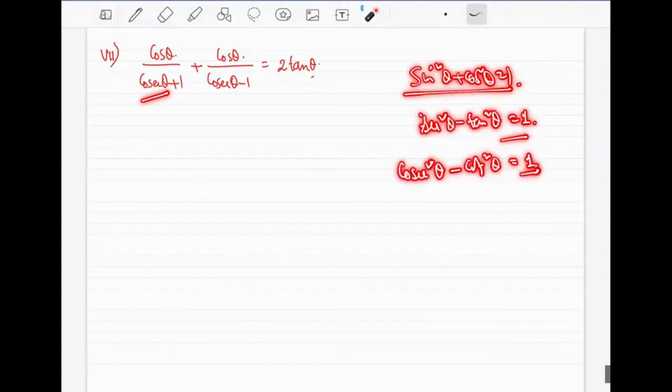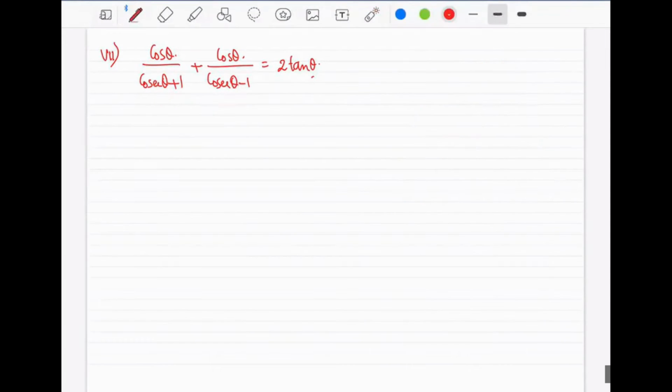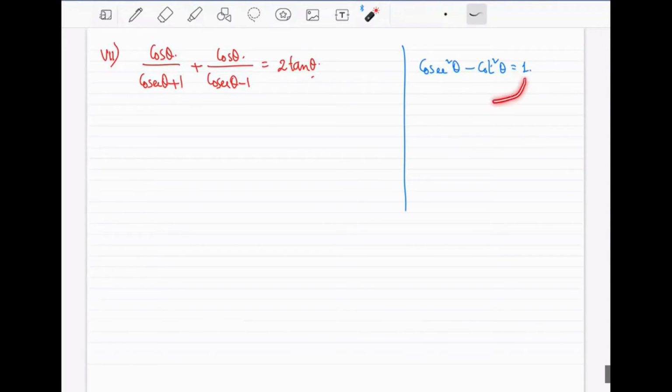Look, we have got cosec theta here. That means we are going to use this formula right here, cosec squared theta minus cot squared theta is equal to 1. Okay, so the formula to be used, I'm going to write it on the side. Cosec squared theta minus cot squared theta is equal to 1. I will try to change the formula a little bit. 1, bring it here. Cot squared theta, take it away. So we have got cosec squared theta minus 1 is equal to cot squared theta. Remember this formula.